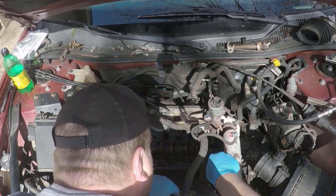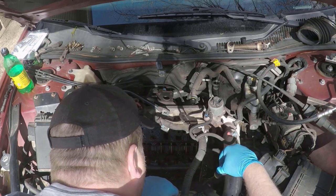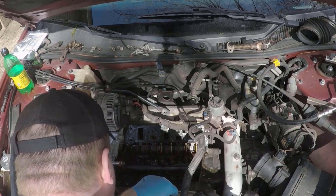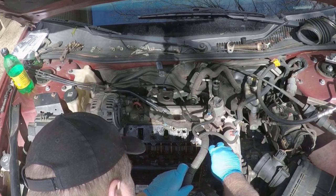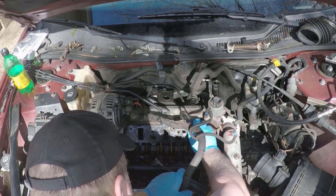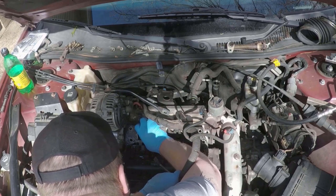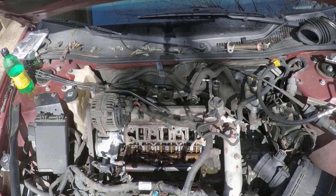This engine looks like it had the original AC Delco plastic lower intake manifold gaskets. And that's what comes on most of these older ones. But if you want a good upgrade, and what I'm going to be going back with on this one, is if you look for the AC Delco part number for the 06 and up 3.8s, it is a factory aluminum lower gasket, which is a much better quality, and that's what I'm going to be putting back in this. This did actually have a couple breaks in the plastic already, so that shows me where my problem was coming from.